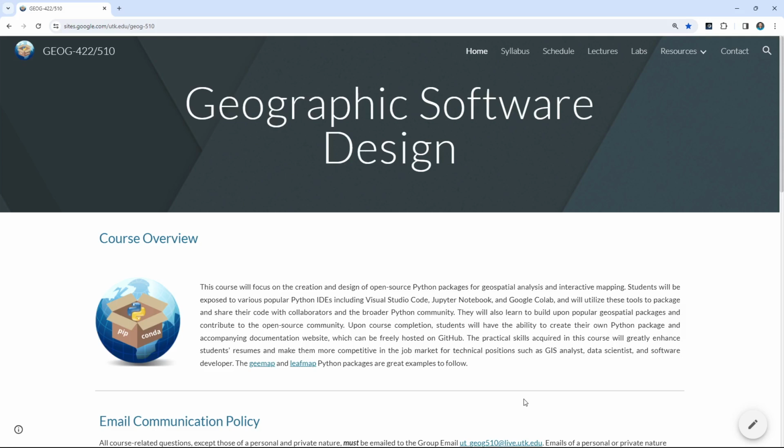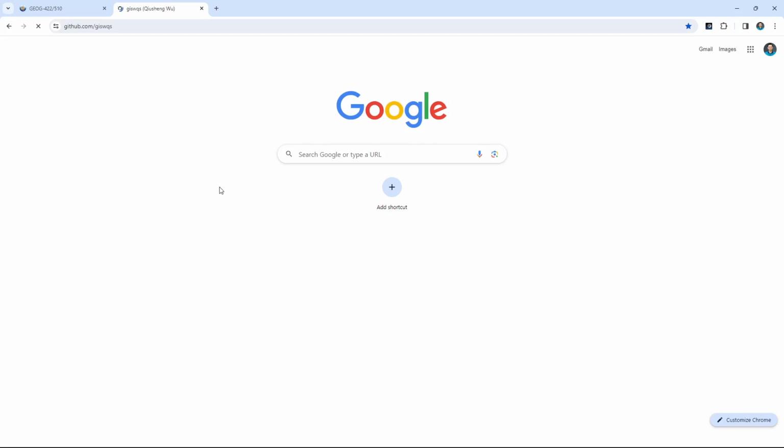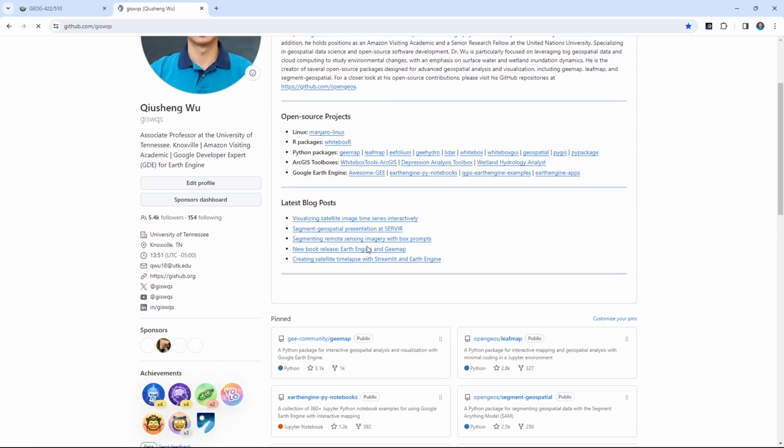And for lab one, there are two components: your website, and the second one will be your GitHub profile. Although your personal website is hosted on GitHub, it's different. Today I want to cover how you can create your personal profile on GitHub. It's very, very similar, a little simpler, okay? I'm going to show you some examples. Here, this is my GitHub homepage. What we're going to create is something like this, so I'm going to show you how to create a simple one like this.